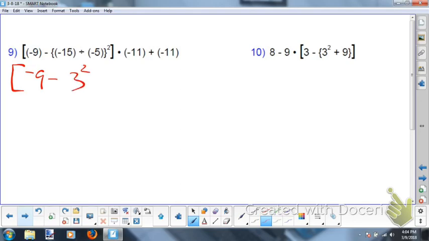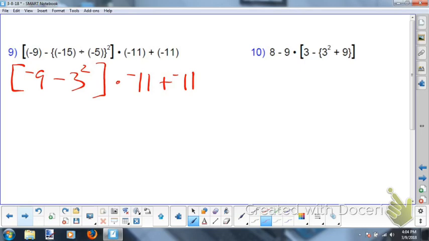Now we talked about this, it's important. This is 3 squared. If I change to addition plus negative, it's still, the 3 is just squared, and that's why. Because I could lose a negative if I'm multiplying, if I make something addition and then I square it, which would change a negative to a positive. So gotta be careful about that. So that's just gonna be 3 squared, but I'm gonna get to that in a second. So here we have times negative 11 plus negative 11.